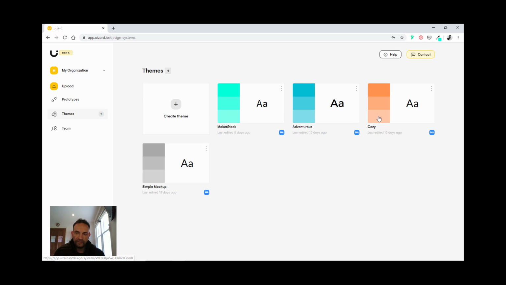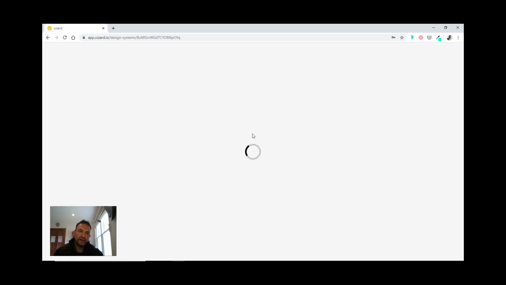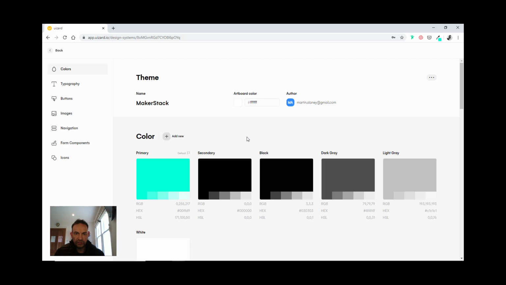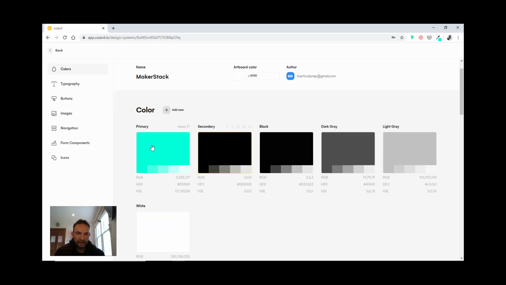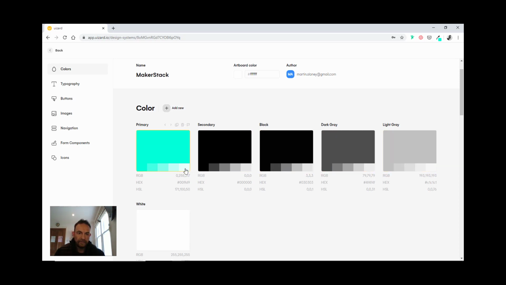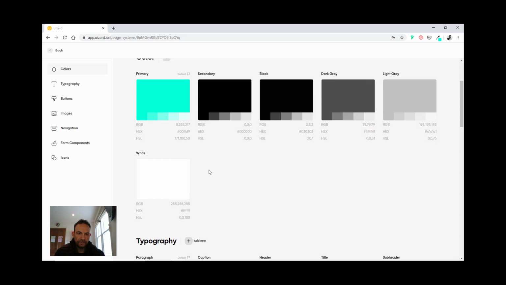So there are a couple of default themes here, and I've added one based on MakerStack's colors and fonts as well. So if we just click into that, you can see that you can create your base colors, primary, secondary, and then other sort of black, dark gray, light gray colors that go with your theme.